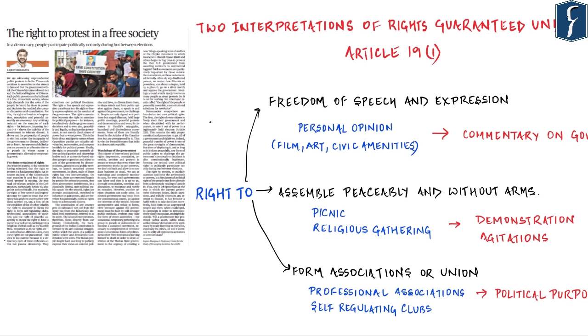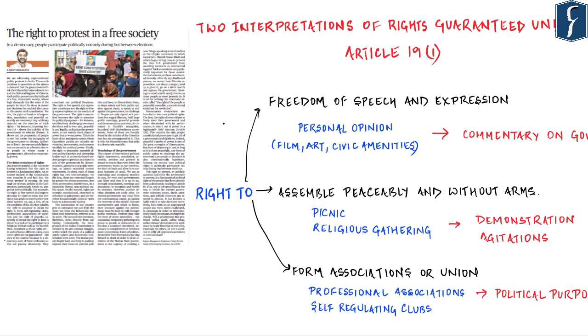Now, the author starts by stating that in the past few months, India has observed a lot of protests against various actions taken by the central government. Now, you must be reading a lot of news regarding protests against the Citizenship Amendment Act, National Register of Citizens, and National Population Register as well.